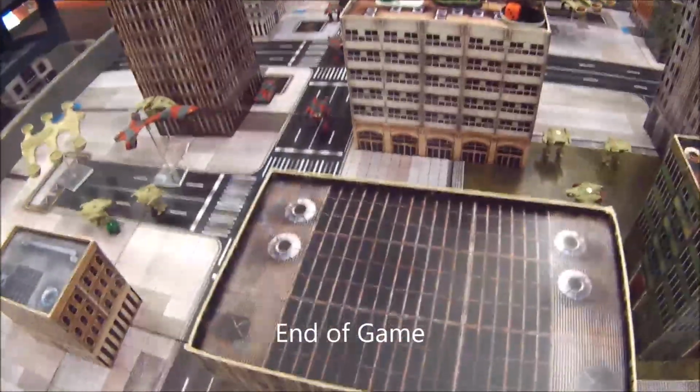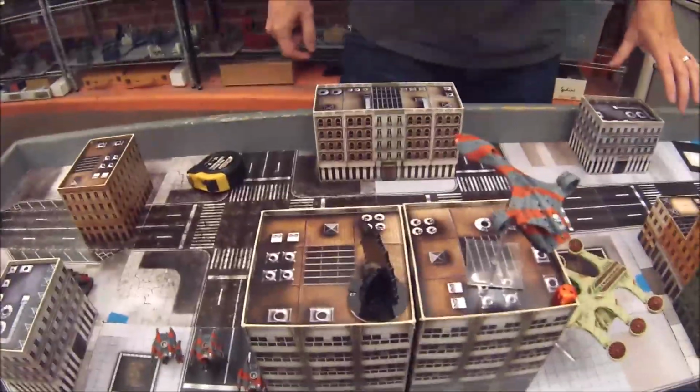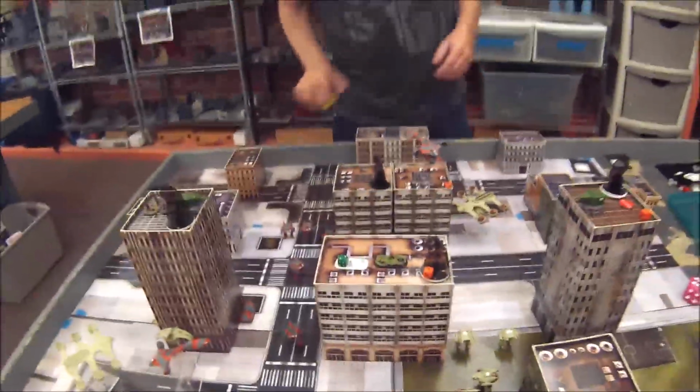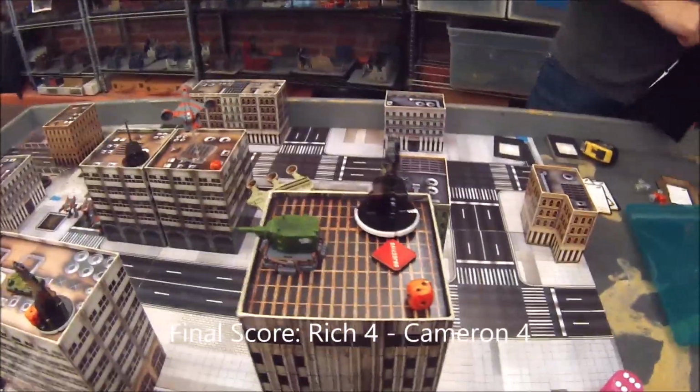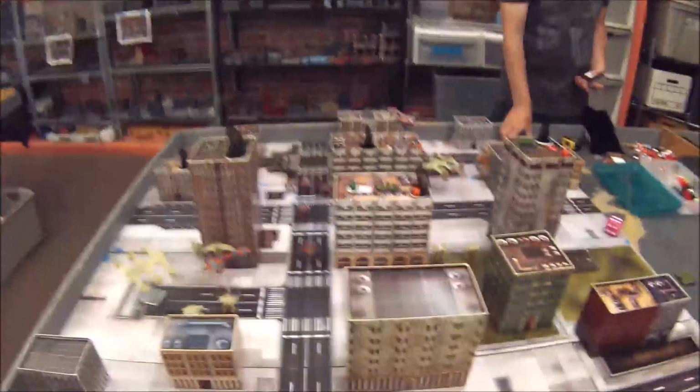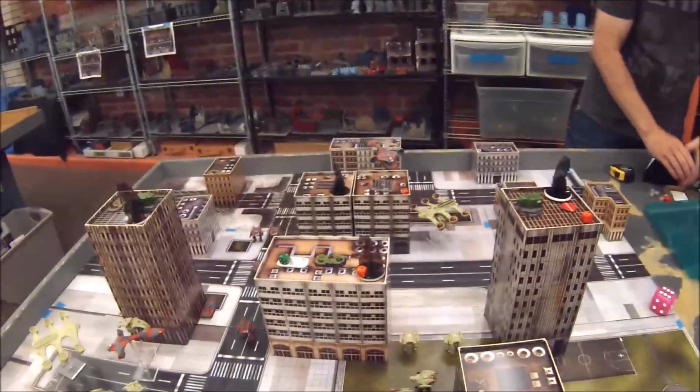So I extracted this objective and this objective off the table. You extracted this objective and this objective off the table, so 4 victory points to 4 victory points. I set this building on fire at the beginning of the game, so it was not worth ever going into, and it was completely denied. So yeah, 4 to 4, and then since this is a non-tournament game, you would go down to kill points.